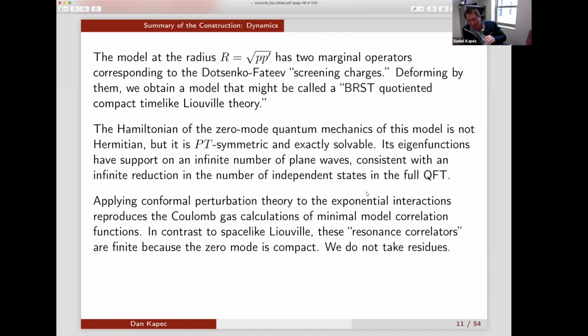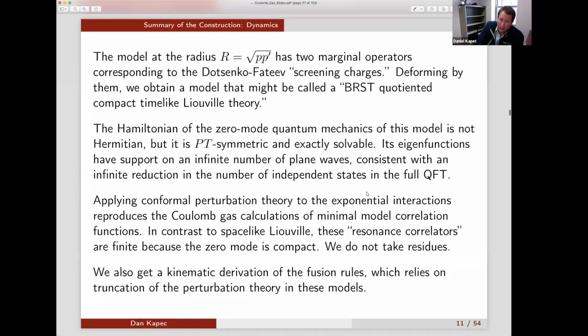So in the old Goulian and Li approach to resonance correlators in space-like Liouville, if you find a correlation function which can be screened by an integer number of exponential interactions, then inside of the path integral there's actually no damping for the zero mode. And so you integrate over a non-compact direction in field space without any damping and you get a divergence. And that's reflected in the fact that there are poles in the DOZZ formula at precisely those momenta. But here we'll be doing an integration over a compact cycle, so we don't get a divergence. You just pick up the factor of the radius.